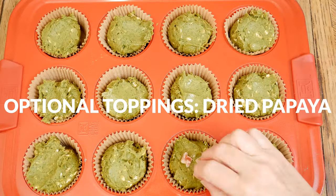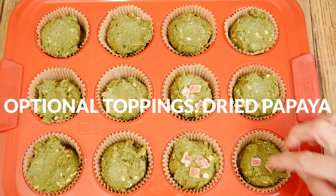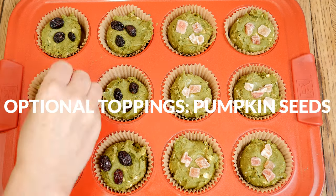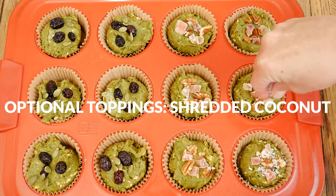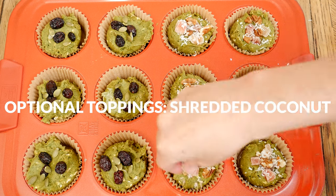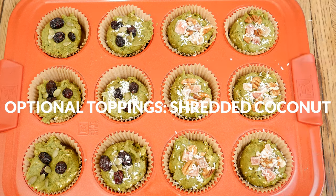And now for some optional fun toppings. I'm adding dried papaya on 1/2 and dried cranberries on the other. Pumpkin seeds on 1/2 and chopped up pecans on the other. Last, I'm going to sprinkle a little bit of shredded coconut on each. Have fun with your favorite dried fruits, nuts, seeds, and other topping ideas.